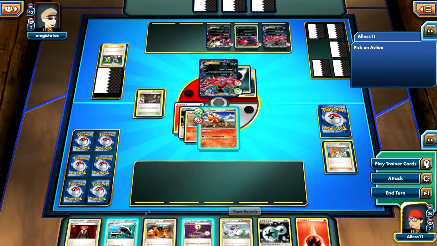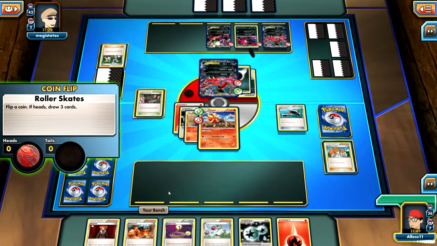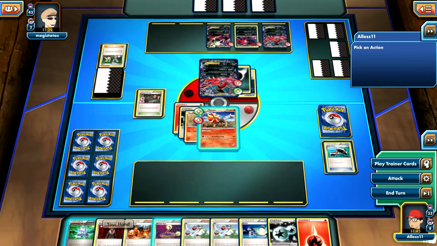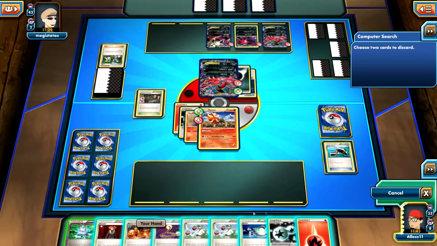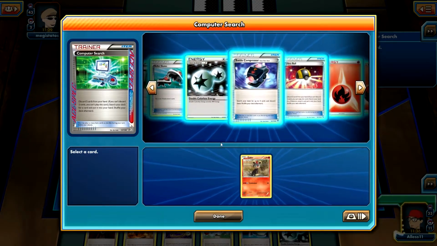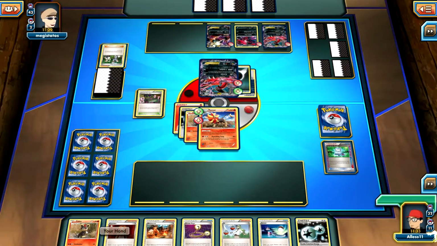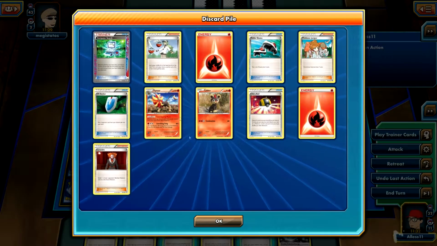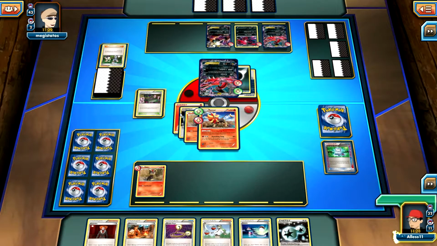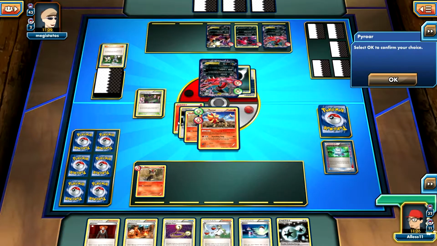use Juniper. And we have Roller Skates as well. Roller Skates is heads, it's really cool. And we can go with Computer Search for another Litleo. And we can discard maybe fire energy and N. And go for another Litleo. We have another Litleo, and we can attack with Scorching Fang. And Scorching Fang for 90.